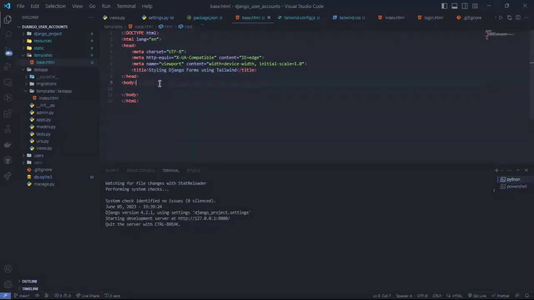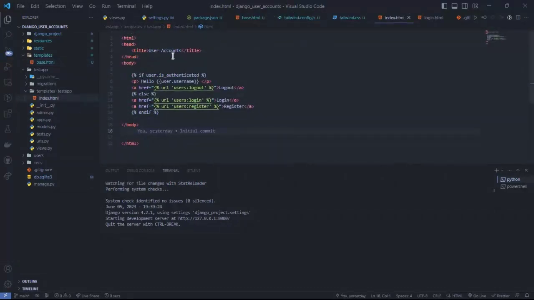Okay, once you've done that, inside here, add template tags, then block content, and below it, endblock content. Okay, so these ones can inherit from the base.html.